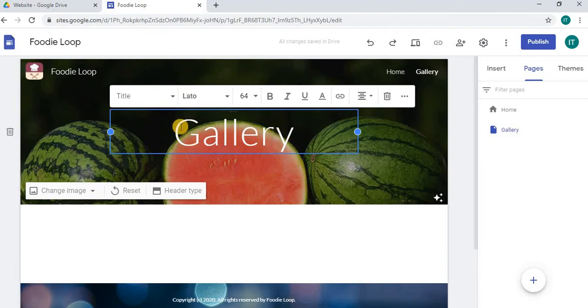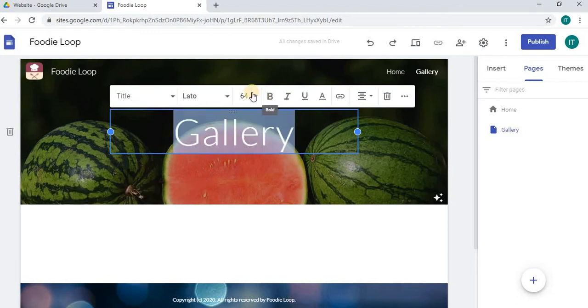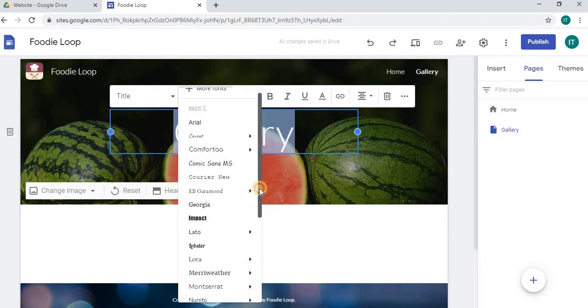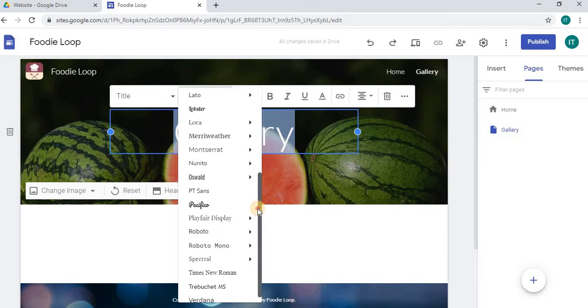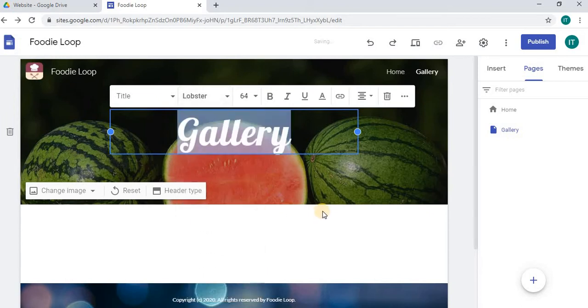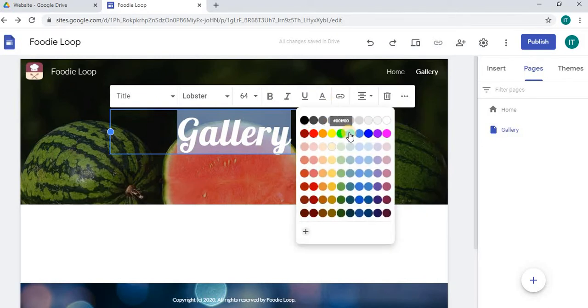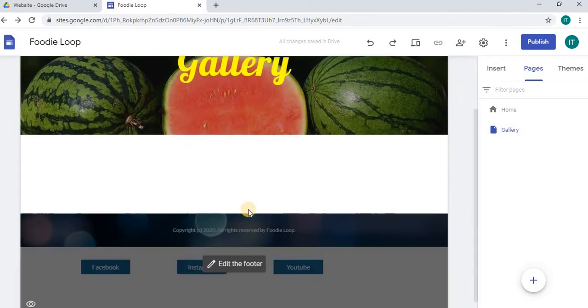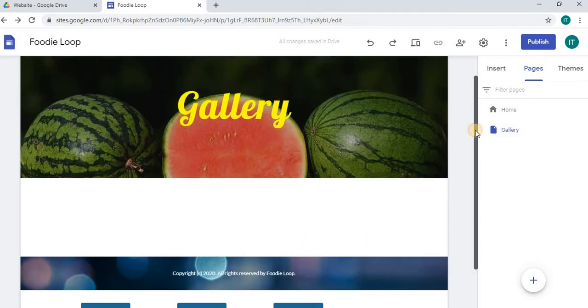Currently I'm gonna leave the term gallery here. The only thing that I want to change is the font for this, so I'm choosing a new font, and then let's say Lobster for the gallery one, right? So that is how it will look. We could also change the text color for this one, so probably yellow, and then that is how the header section would look. All right, we're keeping the footer. Same information we're gonna keep for all of the pages for footer. So again, technically it would be the content section that we want to make changes to.